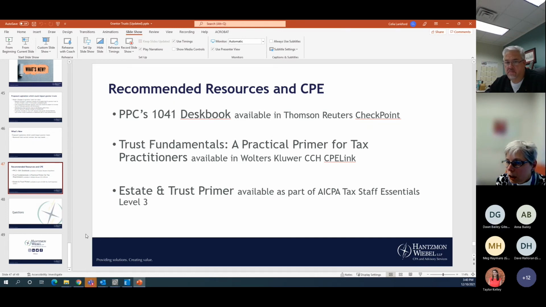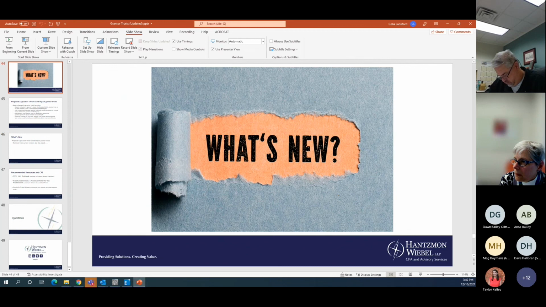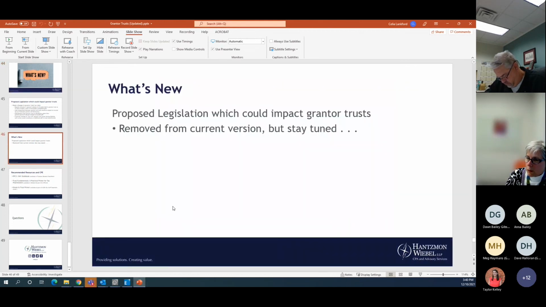Oh, good. Do I explain a Q-tip, qualified terminal interest property trust? Thank you. A Q-tip trust is where you are putting money into a trust, often used by a husband and wife, and you want to put money into a trust that's going to go to the rest of the other family members. It's used for family planning a lot of times.